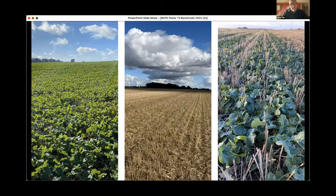But often in years gone by, the early drilled crops have been full of larvae. This wasn't. This just hasn't got larvae in the stems. I can only assume it was early enough that it just missed the stage where it was attractive to the flea beetle at all. The stuff on the right, despite being the 15th of September, which is getting pretty late because anywhere after that you're getting all kinds of other risks, still managed to coincide with a kind of Indian summer down in Kent where there was more flea beetle flying around, and it did get hit by flea beetle. You can see on the right there in December that it is an actual healthy looking crop now, albeit much smaller.